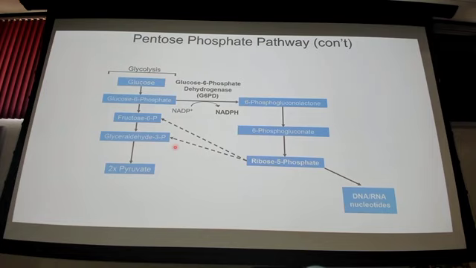Now, I can go over those steps if you want me to. It's not going to be on the test. Absolutely not. You sure? So just know that ribose 5-phosphate can be converted back to intermediates of glycolysis. That's correct. So you don't need to know the details. You don't even really need to know that in terms of what we're talking about. But yes, that can occur. Any questions?